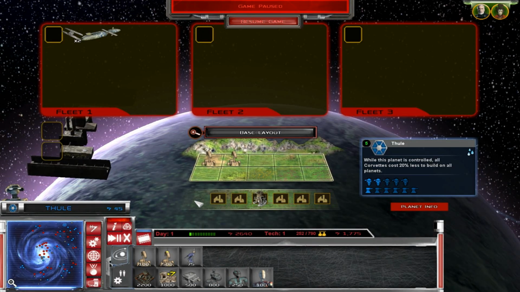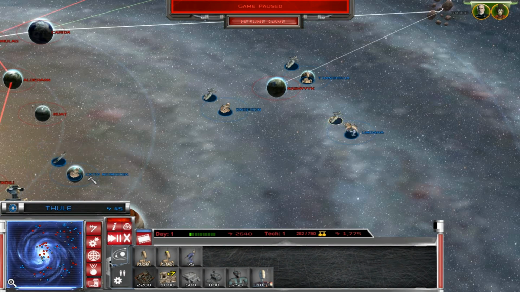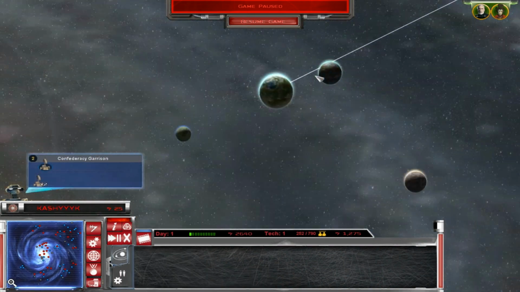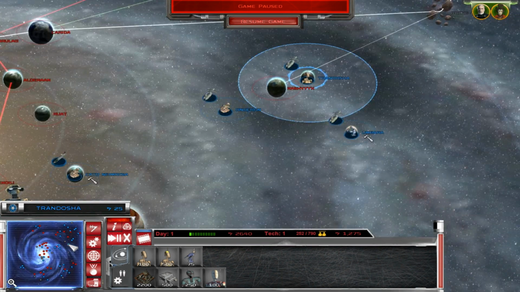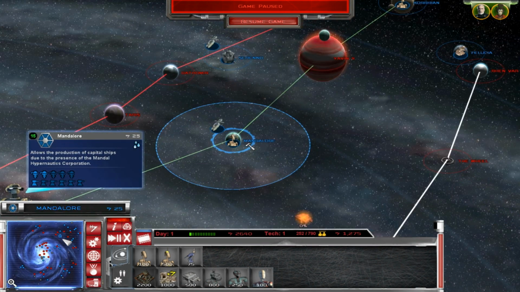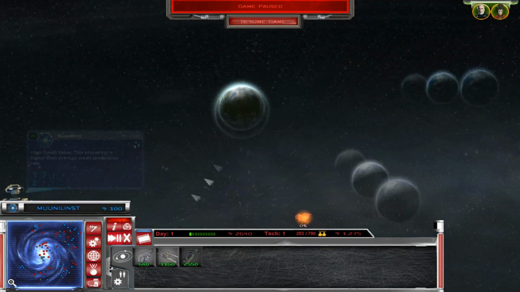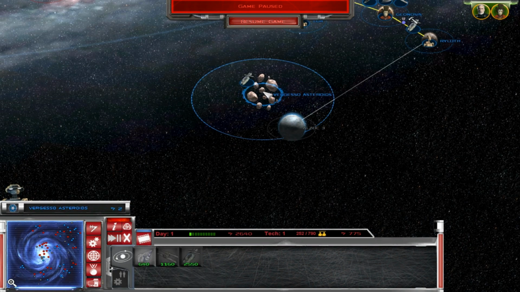Thule. What about Thule? What can I build there? Or would I be able to build anything there? Who knows? Umbara, maybe access to Umbara and stuff. Give me that. Trandosha, not Kashi, Trandosha, please. Don't think so. Mandalore will be going up, and everything there as well, and that's pretty much all of our credits spent, isn't it?